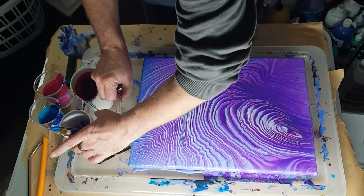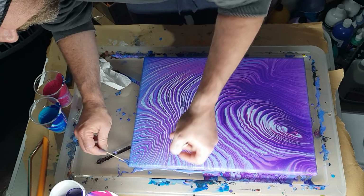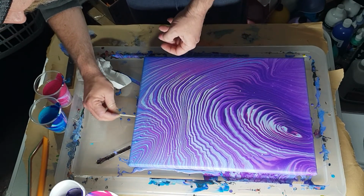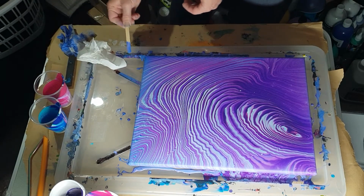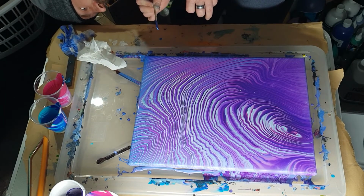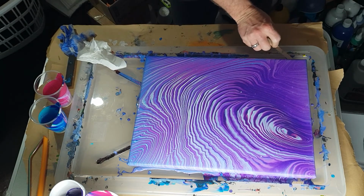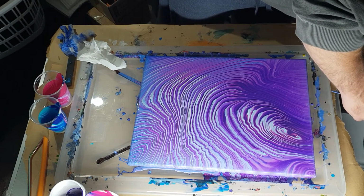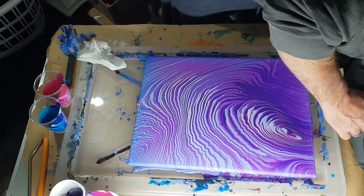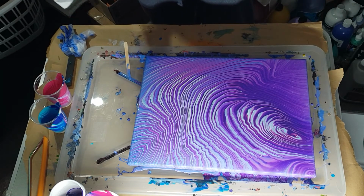Correct that shape. So I always do it once, then have a look to see whether it needs another. Yes. It's either bits I missed or bits that I've decided to re-drip because there was extra paint there. I think that was the only spot. So that's this one.